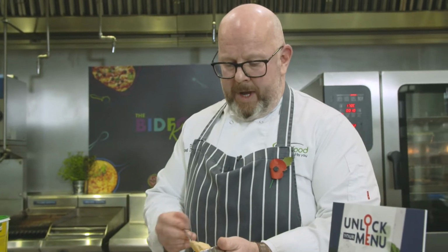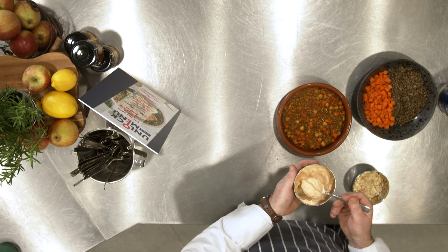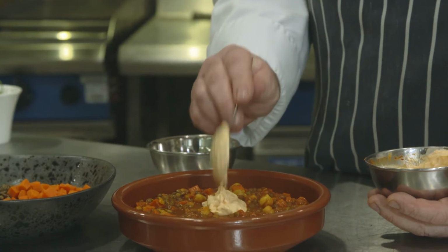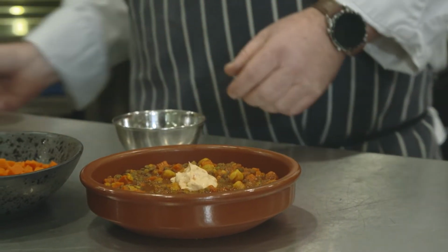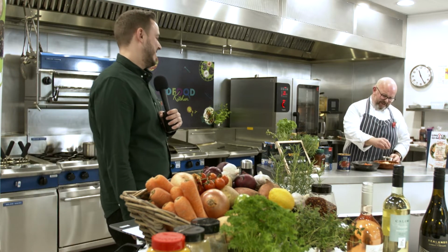And I've mixed. This is when it becomes non-vegan, although I suppose you can use vegan yogurt as well. So I've got a Greek yogurt mixed with a bit of harissa. So you pop that on the top. Now, Joe, is this the roulette? You're going to spice me out. Is this the spicy roulette? Got some toasted almonds.